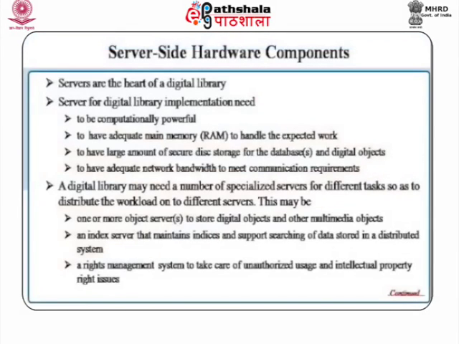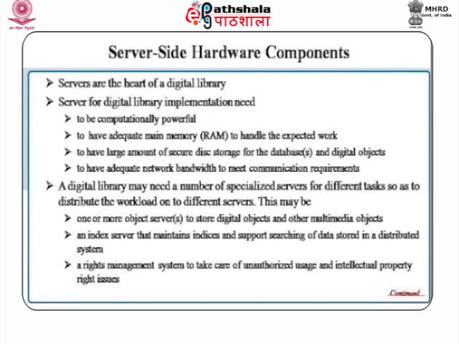Now let's talk about server-side hardware components. The servers are considered to be the heart of a digital library. A server for digital library implementation needs to be computationally powerful, to have adequate main memory, that is RAM, to handle the expected work. It should have a large amount of secure disk storage for the databases and digital objects, and it should have adequate network bandwidth to meet the communication requirements.